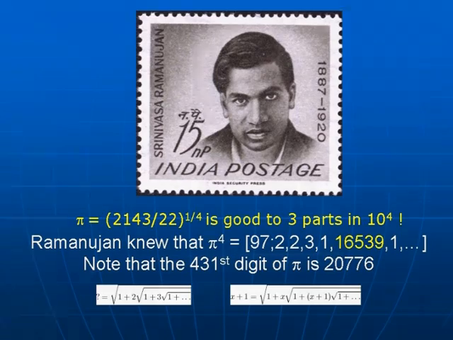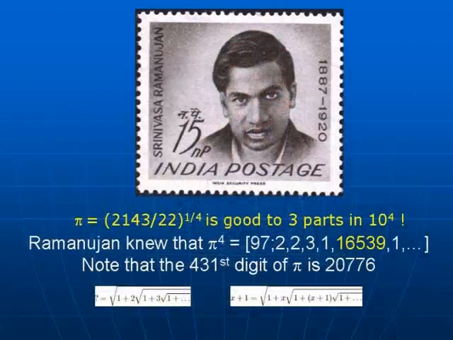Another thing that Ramanujan liked to do was to generalize the idea of continued fractions to continued functions. So instead of having a nested series of fractions, he challenged in a magazine article for people to evaluate this nested sequence of square roots that went on forever. And then in the solution, he revealed rather remarkably that there is a formula that x plus 1 is equal to this nested sequence for any x you care to choose. So he had chosen the example here where x was equal to 2.